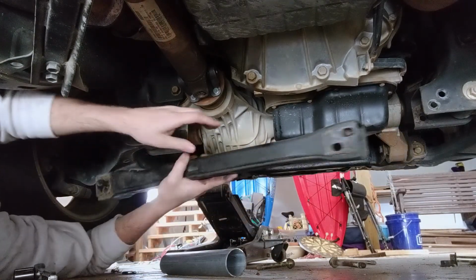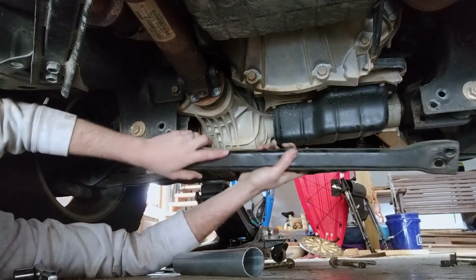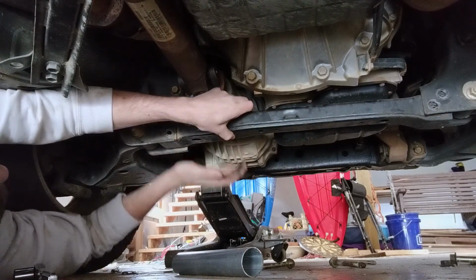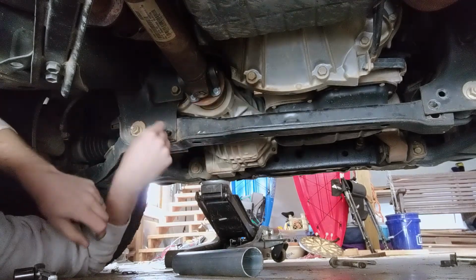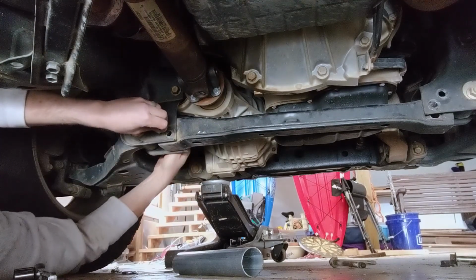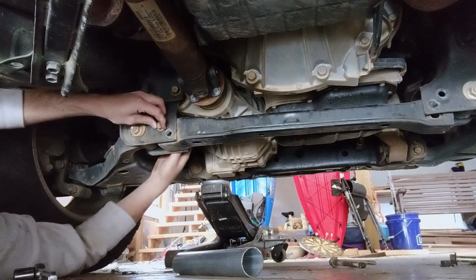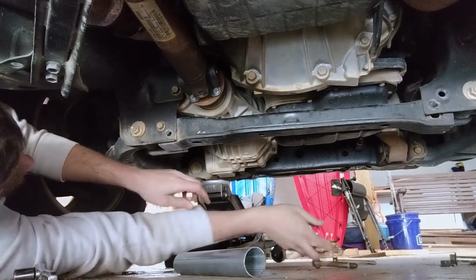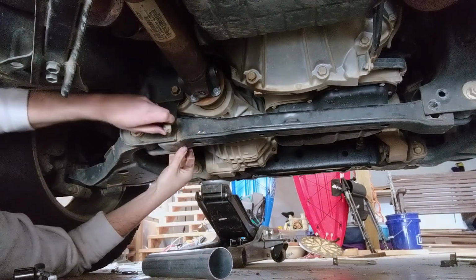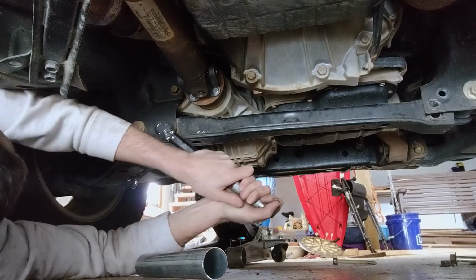Now, I did notice, where is it? That says the front points that way, so I'm going to make sure I put it back in. Now the part that's not going to be fun is torquing these bolts down. These are M12s, which have a max torque of like 80 foot-pounds. So, should be lots of fun. Oh yeah.